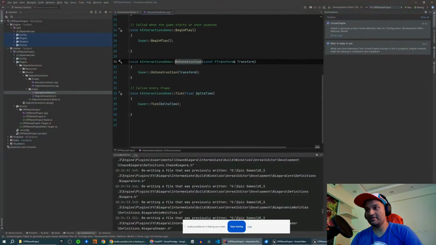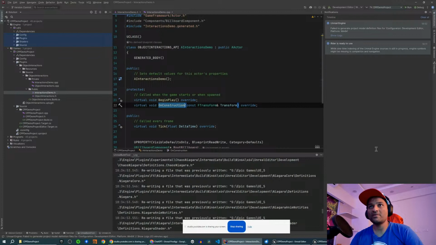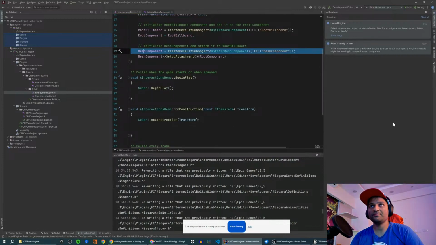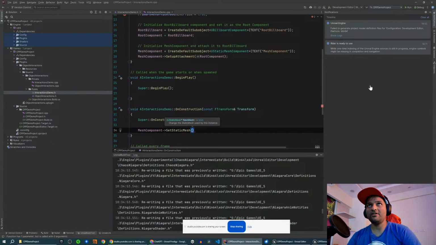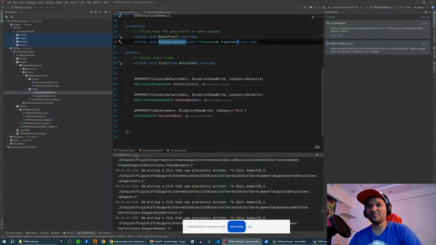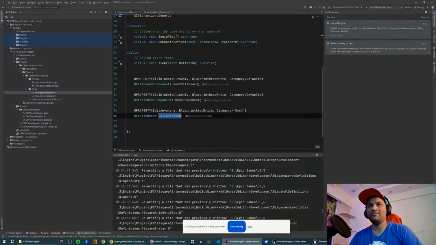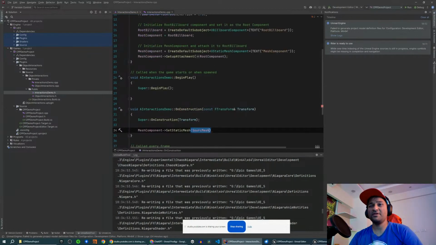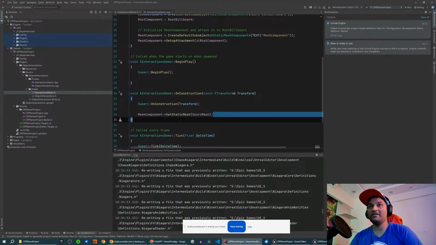Okay. So now what I will do over here, I will call this mesh component, and then I will do set static mesh, and over here I will add this table mesh, or I will just name this as something like source mesh. Okay, it's better, source mesh. So what happens right now is every time you are changing the property of the mesh within the Unreal editor, this construction is going to get executed, and this is going to be automatically reset.